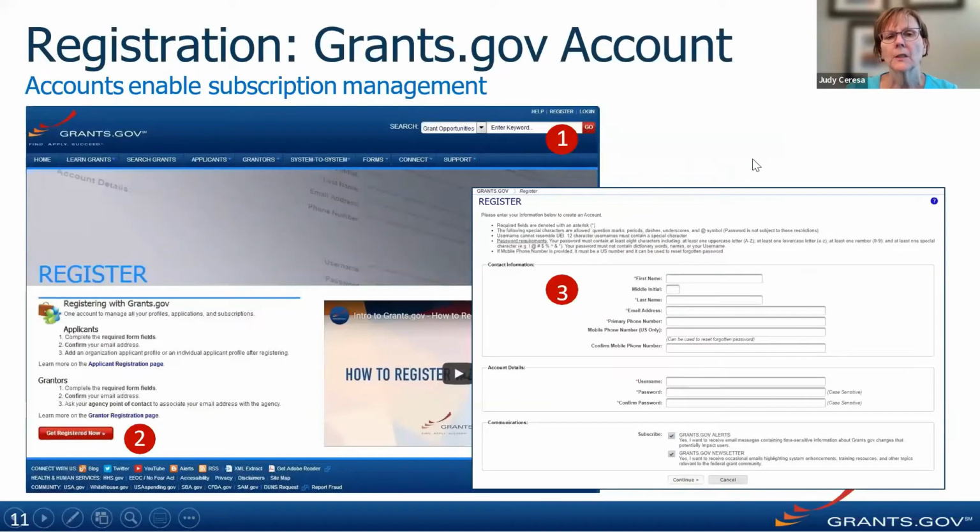So if you haven't already done so, we encourage you to set up a Grants.gov account. You don't have to have an active account to do so, but it does give you access to receive our notifications. If, for instance, we're going to have a system outage, or if you want access to our blog, or if you want to receive our newsletter, you can create an account and you'll have that information emailed to you. The web page that you see in front of you is basically just where you fill out your information, set up your username and your password, and subscribe to receive the alerts and newsletters and such.